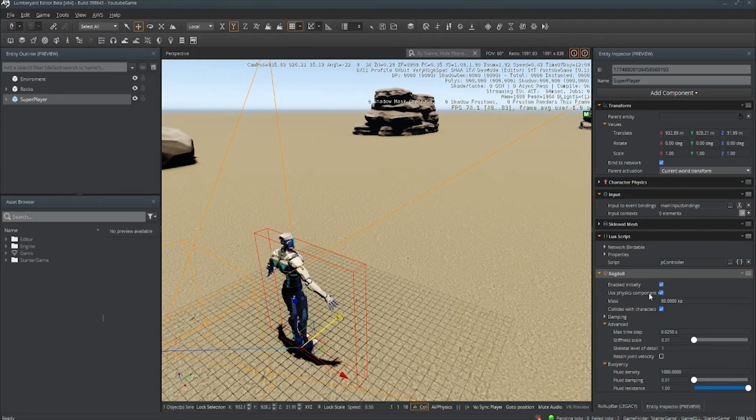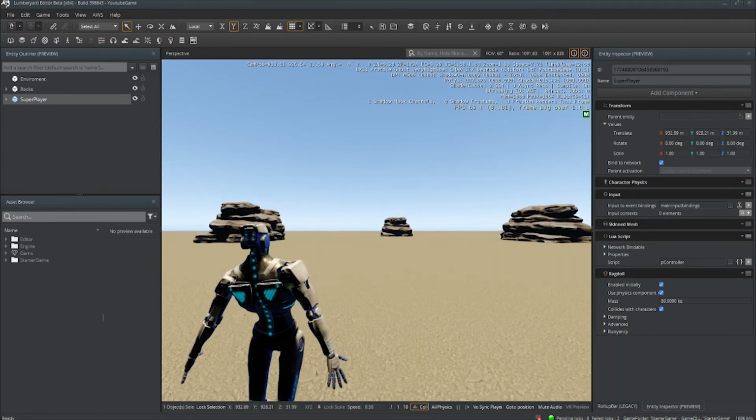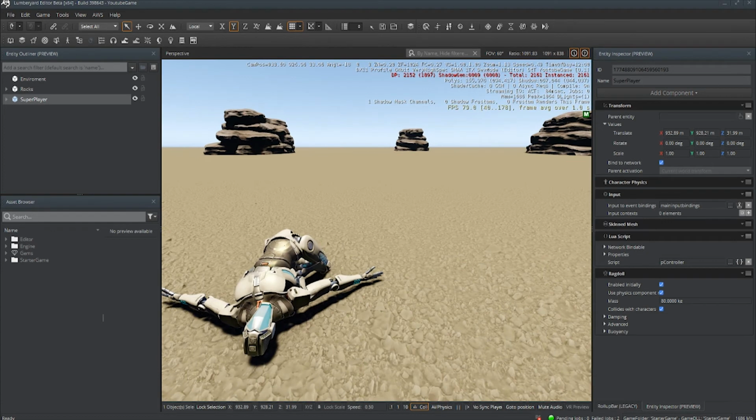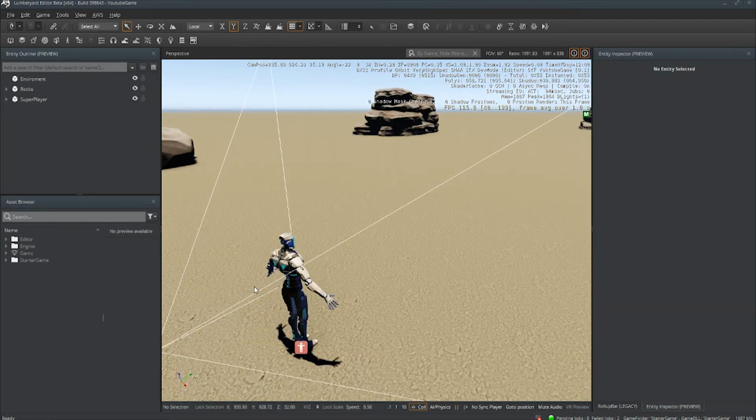Now it's going to use the physics component, which we already have, which says default to mass if unchecked, if no component is found. And we have our character physics here, so we have that here. So if I just go into game, our guy crumbles to the ground based off his skeleton and based off the physics component that's on this entity. Very simple. So that sets that.